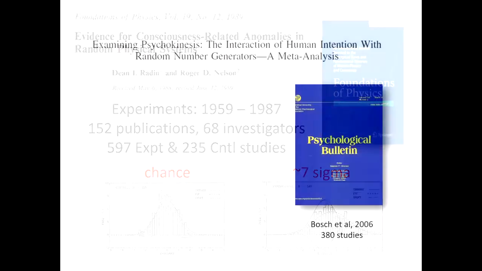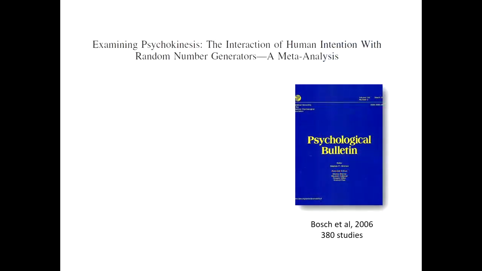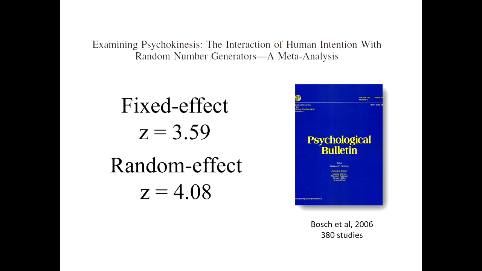The same kind of analysis was done, again, in 2006, bringing it up to date, but only looking at a subset, a subset of about half of the studies that have been done using random number generators, and again, the sigma was somewhere between 3.6 to 4 sigma results. Now, the authors of this study suggested that the reason for those results was selective reporting, and they gave reasons why they believe that, and I don't believe it, because I'm pretty well aware of everyone who had reported this, and there simply aren't enough people around to reduce the effect by selective reporting.